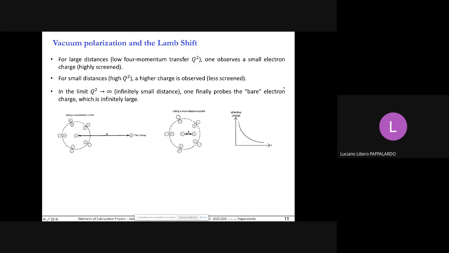And so once you do so, the charge that you probe increases up to diverging here. And so indeed, at infinitely small distance, you are now testing your infinite bare electron charge, the one that enters into the renormalization problem. You see? So indeed, the value of your effective charge depends on the distance from your probe charge, and so it's essentially in the momentum transfer. If you go to infinity, you go infinitely close, and so you can probe it completely. And this goes to infinity, this diverges.